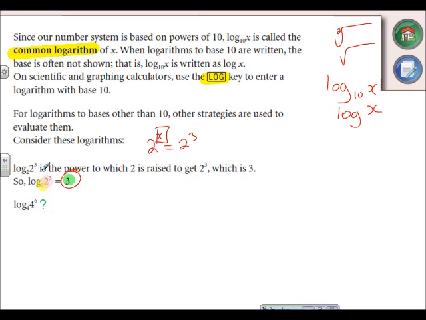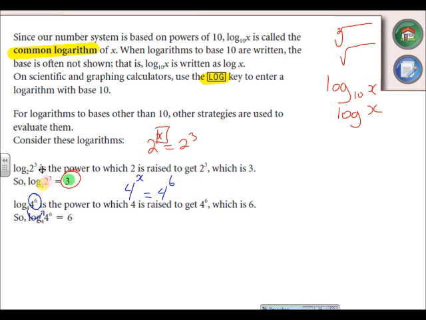In this next one, we're saying again, same thing. 4 to the what is equal to 4 to the 6. 4 to the what equals 4 to the 6. Well, obviously it has to equal 6.